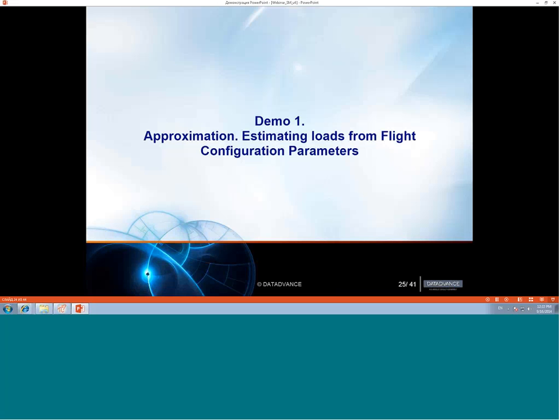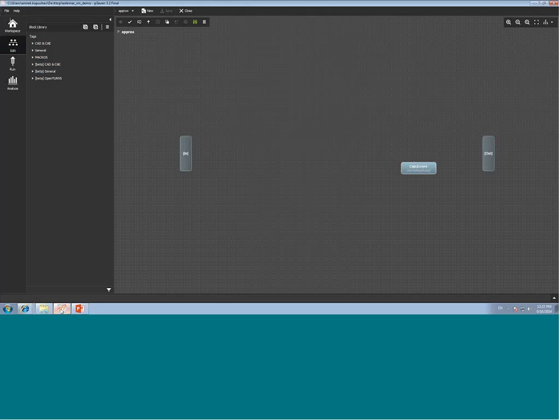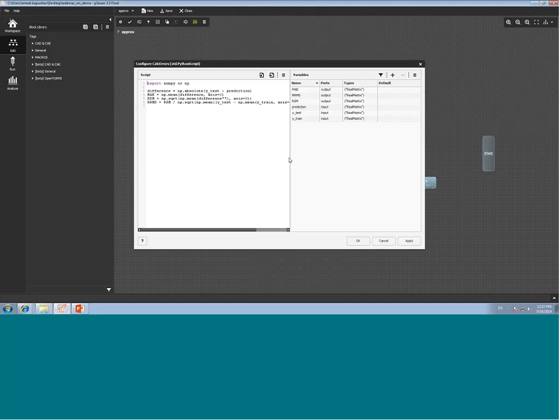Okay, now let's open pSeven. Here is our workflow, and I have prepared one Python script block. This block calculates some types of errors. They are mean absolute error, root mean squared error, and relative root mean squared error.